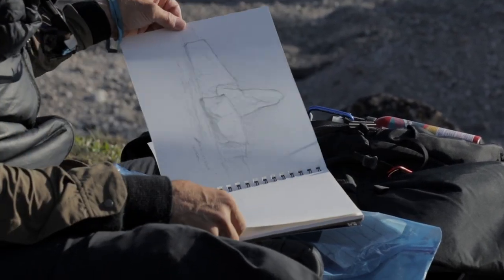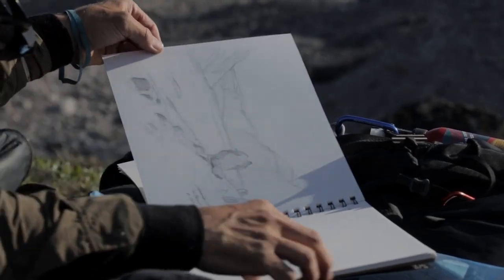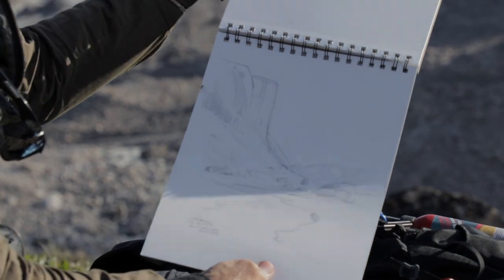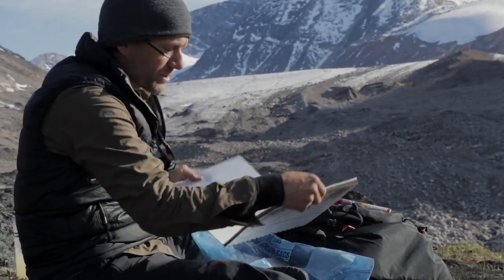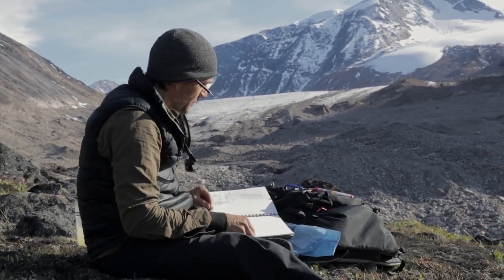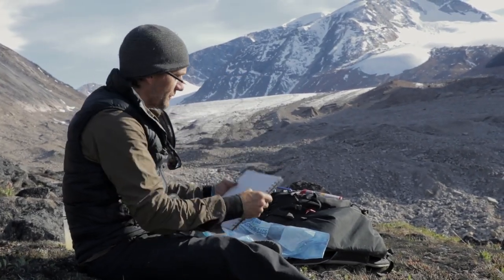Some of the memories from up here — icebergs I've come across, a rock overlooking Coronation Glacier, and the beginning of this hike. There's another little view here that I'm actually looking to turn into a painting. So my sketches serve two purposes: one is as a finished sketch, but I will also sometimes take a sketch and use it as a basis for a painting. Every sketch or painting has to start with a good view.